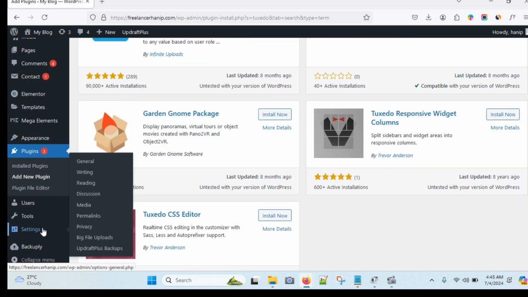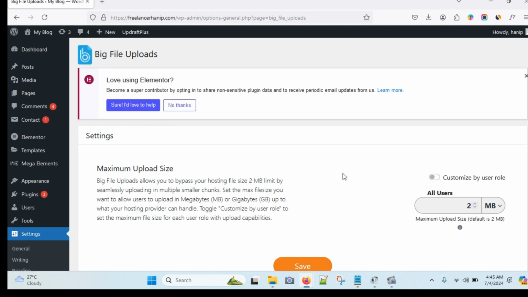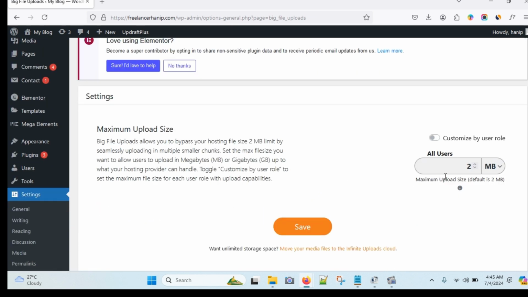Settings and hover on Settings, and you can see Big File Uploads. In your case, this plugin can be anywhere; you have to find it out. After that, click Big File Uploads, and now you can see by default 2 MB, which is provided by the hosting provider.